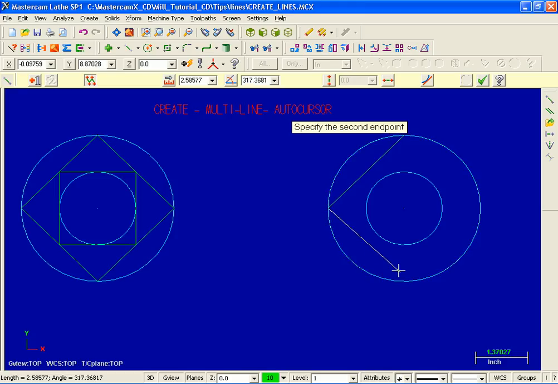I'm going to pick on down the very bottom, and there's another visual cue that pops up. I'm going to pick it. Over onto the right, there's the visual cue for endpoint. I'm going to pick it, and let's move on back to the top, and there's my visual cue for endpoint. Now in this situation there is more than one point that lies within the detection range of the cursor, endpoint and quadrant.